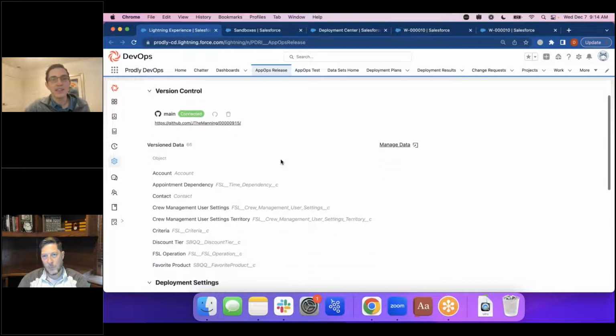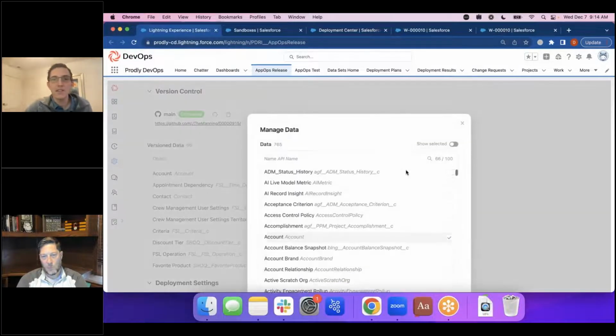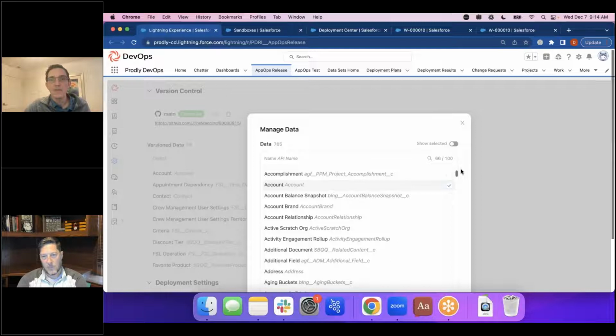The second thing you're going to do is select which objects you want to have versioned. So in the case of, say, you're managing a CPQ project, you would go in and select your CPQ objects. We can take a quick look at all of the objects that are managed by version control.